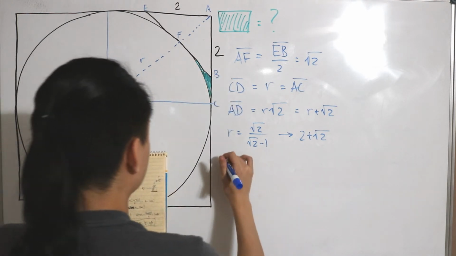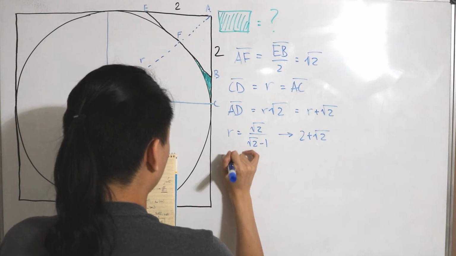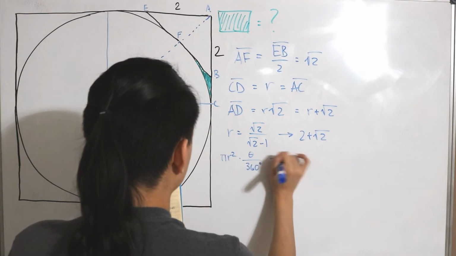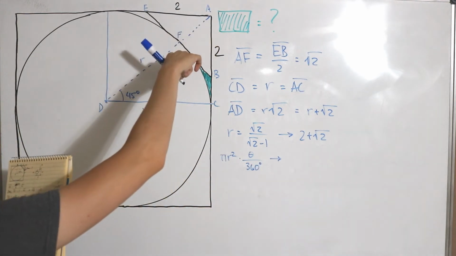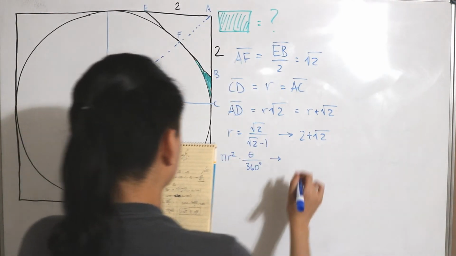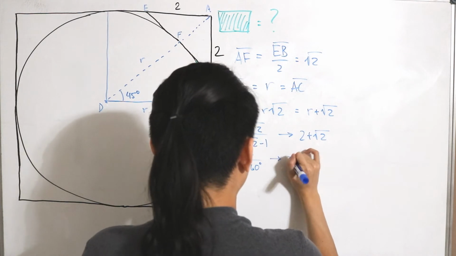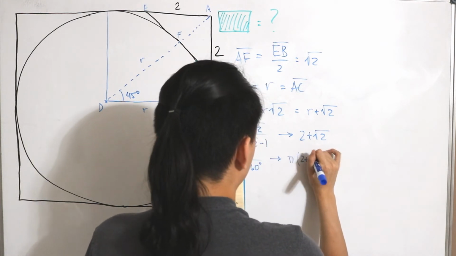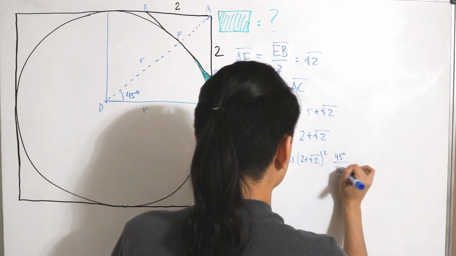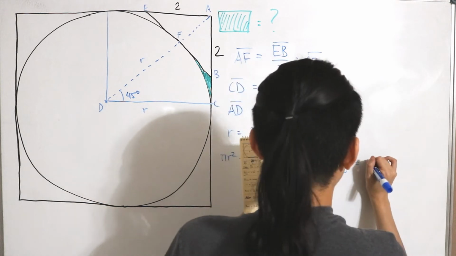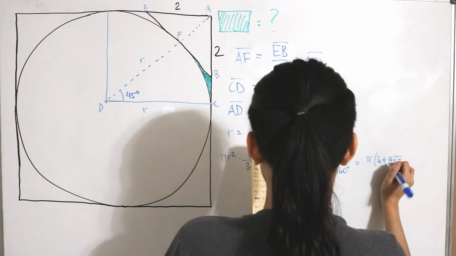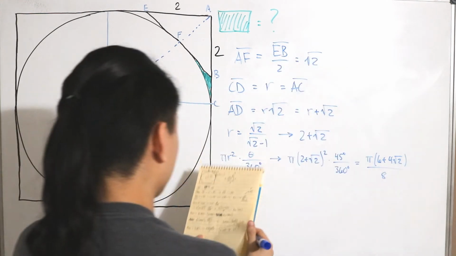So we know that the area of a sector is equal to pi r squared, and then we multiply this by some theta divided by 360 degrees. We said that the 45 degrees forms over here, so we can calculate this area easily. So this is going to be 45 degrees over here. After putting all this out, we have pi multiplied by 2 plus the square root of 2, squared, times 45 degrees divided by 360 degrees, then this is going to equal pi multiplied by 6 plus 4 times the square root of 2, and then divided by 8. And so okay, that's nice.